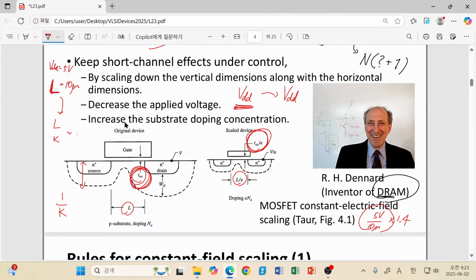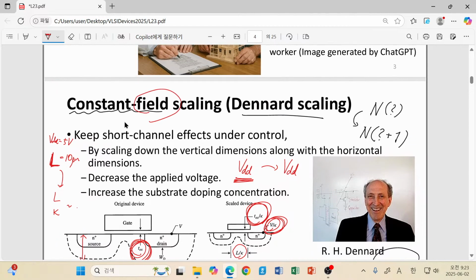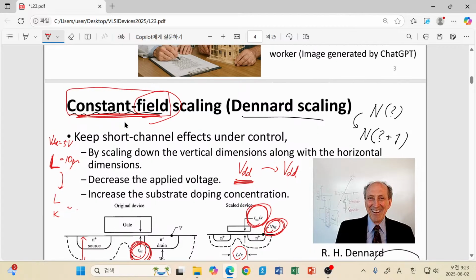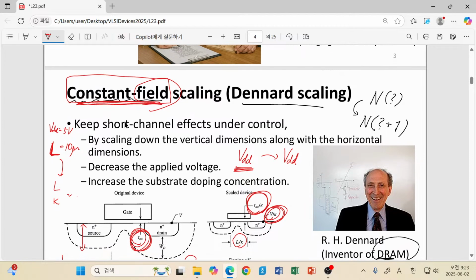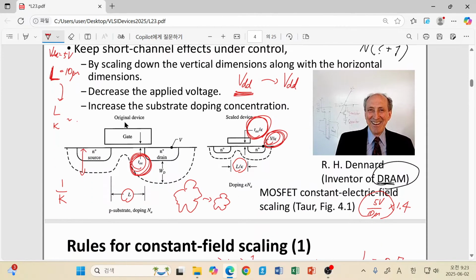Everything is just miniaturized without much distortion. Simply speaking, if we have a certain Lego figure, just make it smaller. This is the way to make this new technology. Then if we do not scale down our voltage, then since the length scale is scaled, the electric field will be increased. However, by scaling voltage altogether, we can keep a constant electric field inside this system. This is another scaling law, and that works quite well.